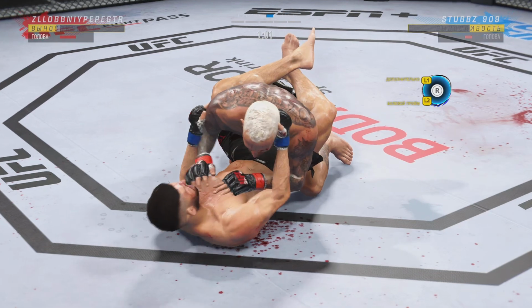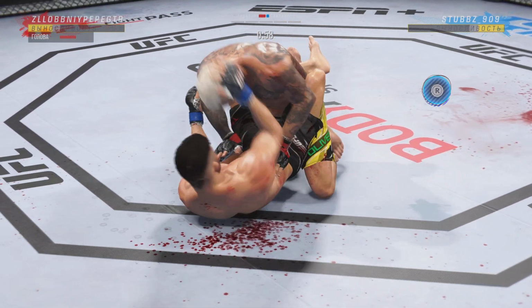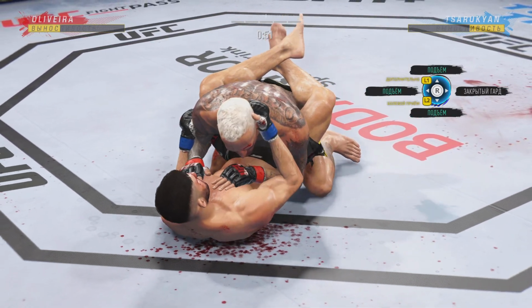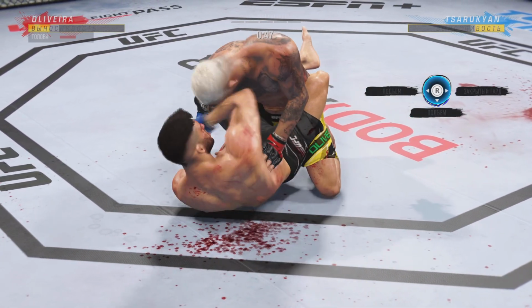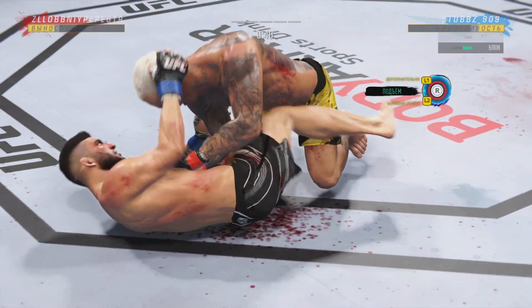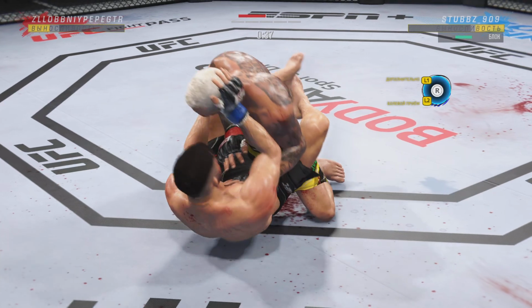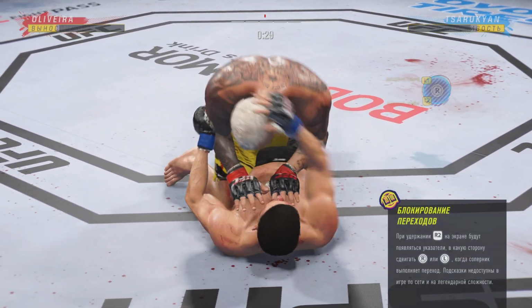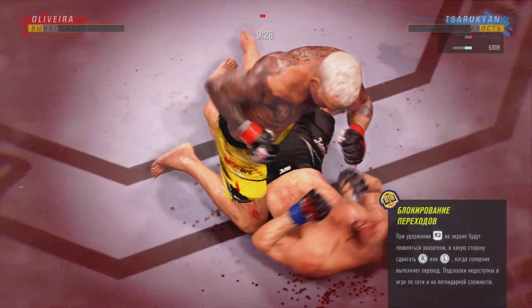Come on, man. Oh, nice work from the bottom. Tags him with the punch. Posturing up now. And now the damage is about to start. Oliveira gets caught, and it was a big elbow there. All right, he's trying to control posture here. Now trying to hip escape. He's just trying to move out of this position off the bottom.